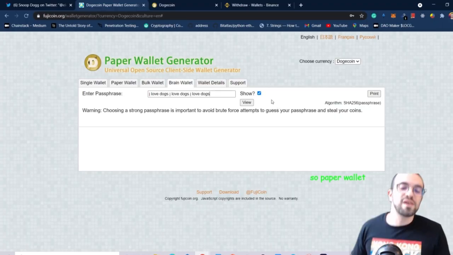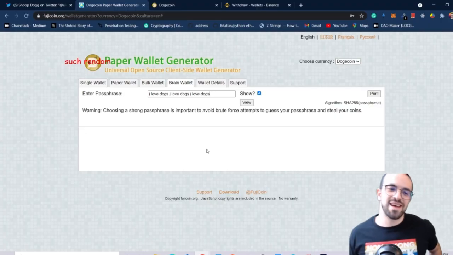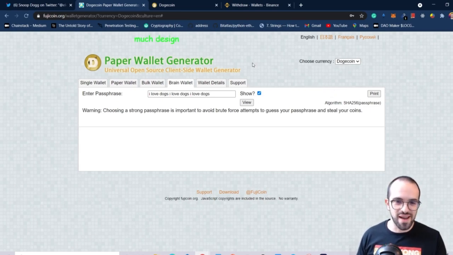So I love dogs three times is my passphrase. This is not very secure. If you plan to use a Brain Wallet, it's better to create something more secure. But I just want to give you the idea here.